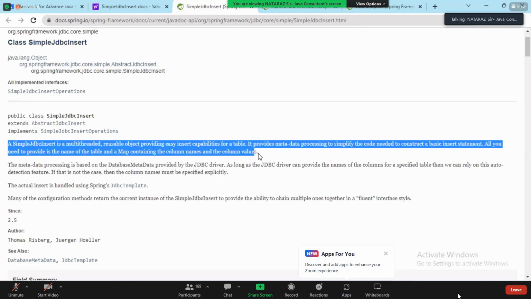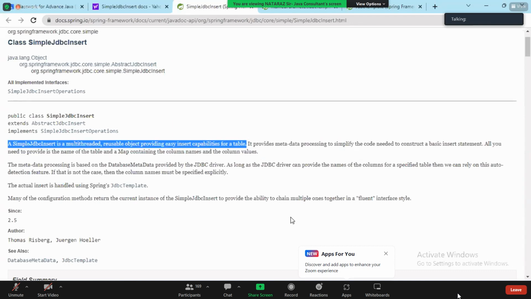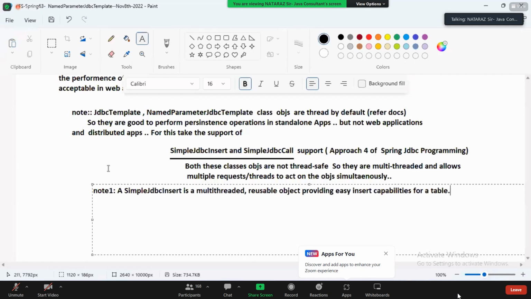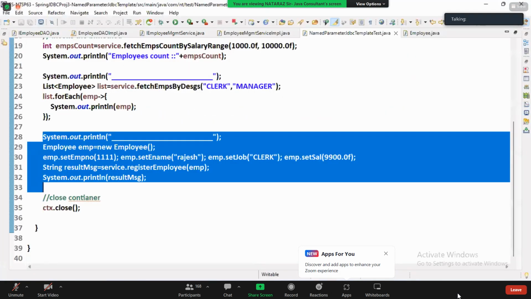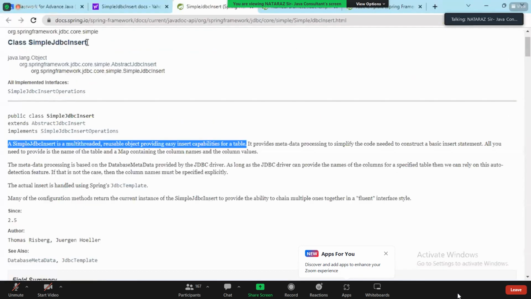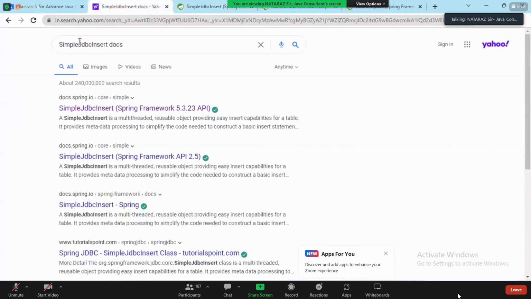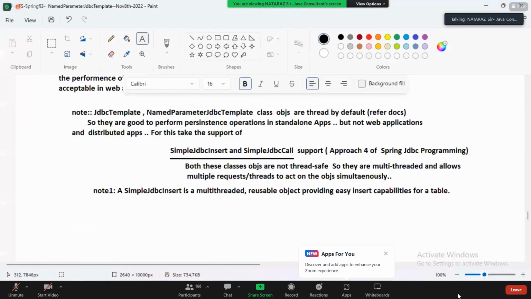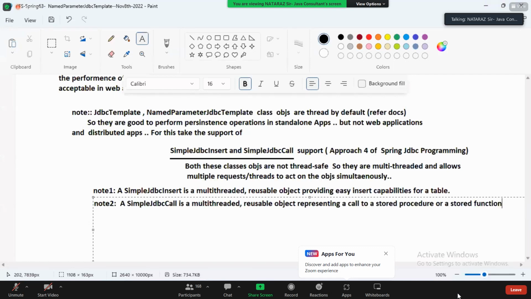Now look at the SimpleJdbcCall docs. SimpleJdbcCall is given to call PL/SQL procedures and functions, right? Convinced?